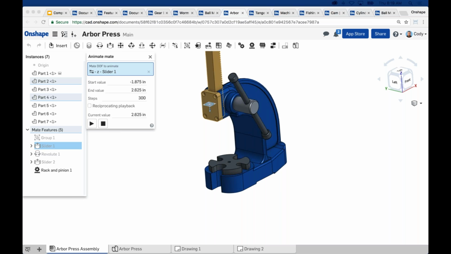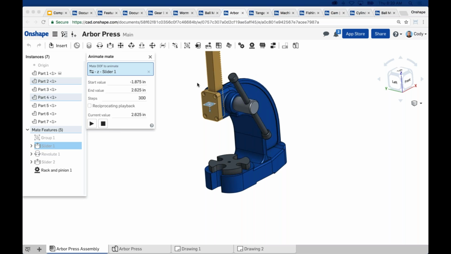So in short, try creating a mate, mouse over your parts. As you see all these points appear, just select a relevant point to what you're trying to do. I would say in the extreme cases, you would need to create what you're referring to as a point coordinate system. We refer to it as a mate connector. In the most extreme cases, you may have to create one, but I would say 9 times out of 10, just mousing over while in the mate command, you'll find a point that works.